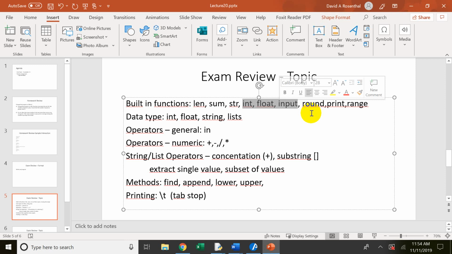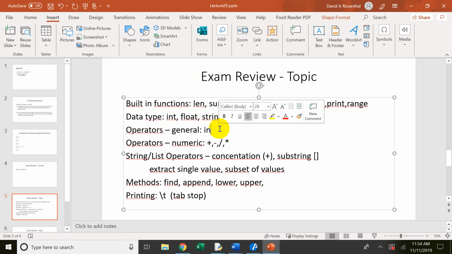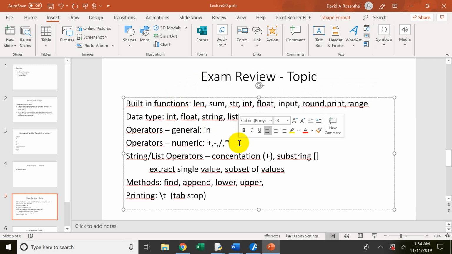You know about them. The different data types: integer, float, strings, and lists. The in operator, the numeric operations. You might have to use concatenation or substring or elements of a list, so how you can extract an element out of a list or characters out of a string. And the methods that you need to know would be limited to these four.